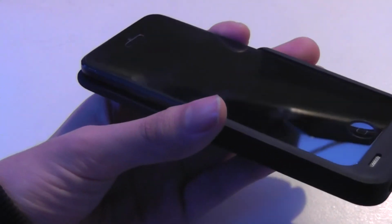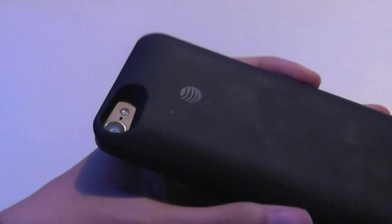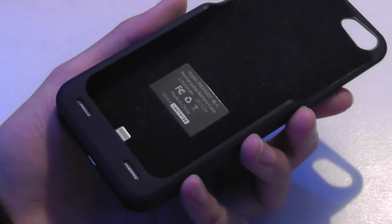As far as being a case is concerned, it's not too bad either. It's not a 360-degree case. It does reveal the very top and edges of the phone, so that it does give you a bit of room for damage to your iPhone if you do drop it or go to areas that require a more rugged case. But with that being said, I think overall it's a pretty snug fit. It doesn't fall out too easily, and since it is a soft touch rubber material, it also ensures that the phone itself isn't going to be scratched or damaged when it's in use.